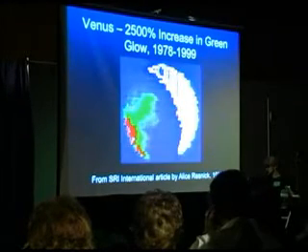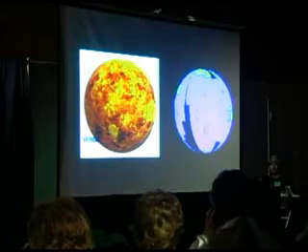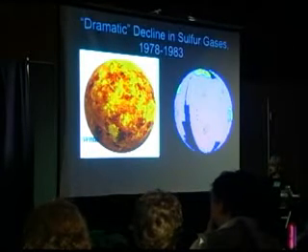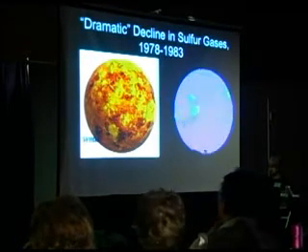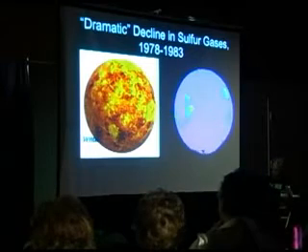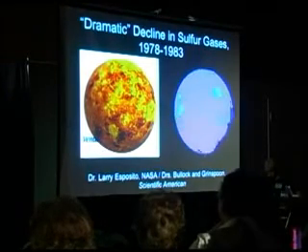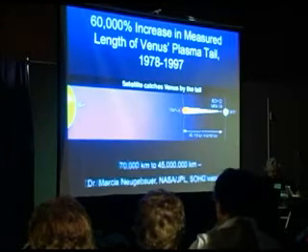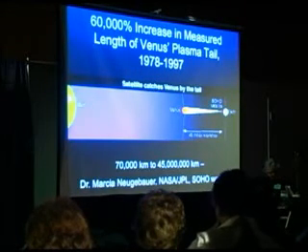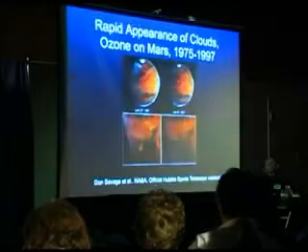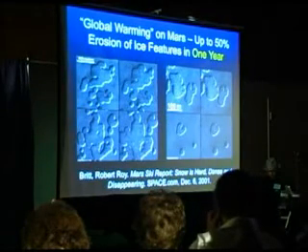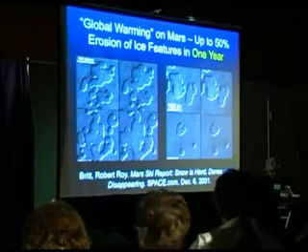Green glow on Venus, 2,500% increase, is all going to be on the web, so I don't have time to go through it. We're just going to have to zip through some of this stuff. There's been a dramatic decline in Venus's sulfur gas in a very short period of time, only 5 years. We're also seeing Venus's plasma tail increasing, which is caused by galactic energy, galactic particles streaming into the solar system. You look at clouds and ozone appearing on Mars. There's global warming on the poles that have not happened before. The ice caps are melting.